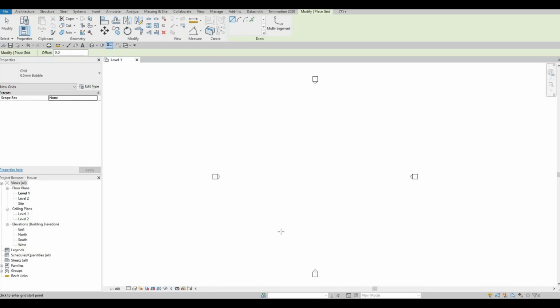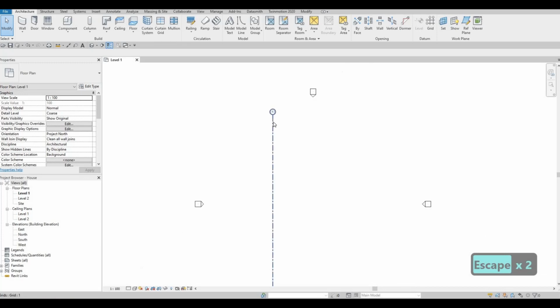I'm going to start at below going up, and I want to center it around the elevation tags right here. So I'm going to click on below going up, and it will start at number 1 grid line. Press escape and then escape again.